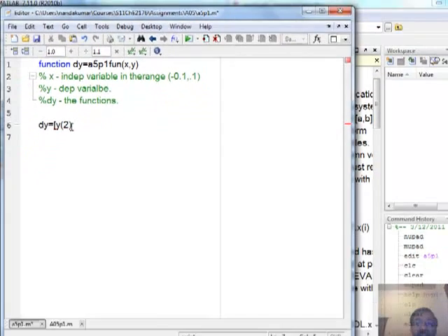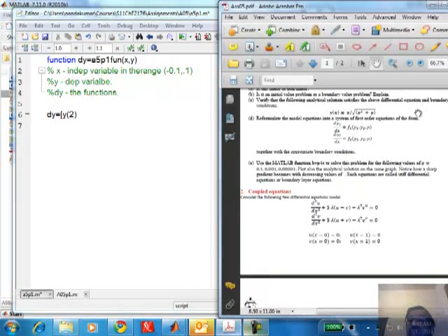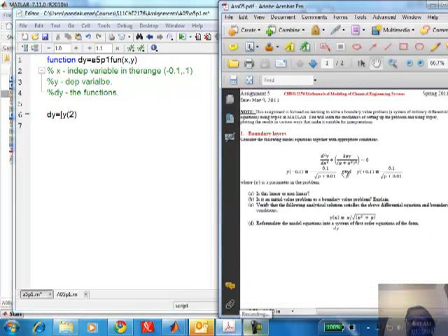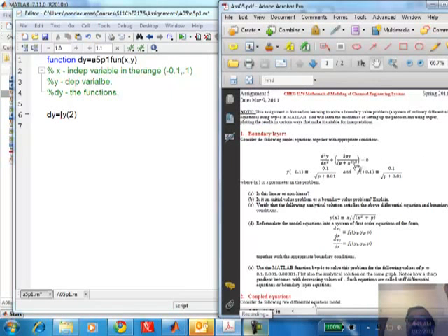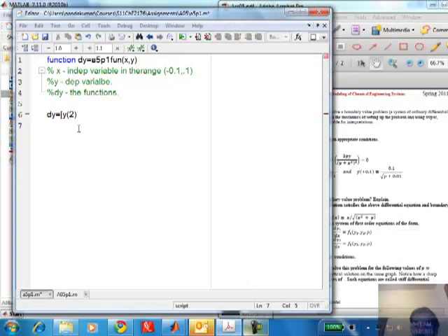And the second function is the function that goes to the right hand side. So minus 3 times p times y1 divided by p plus x square, and close parenthesis, and you end that function.